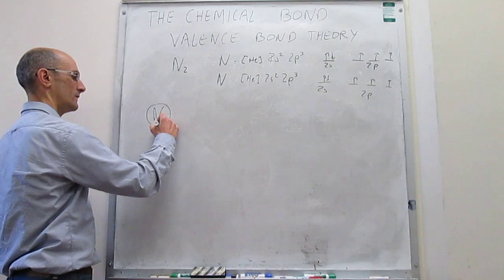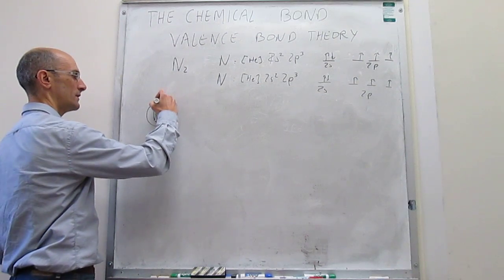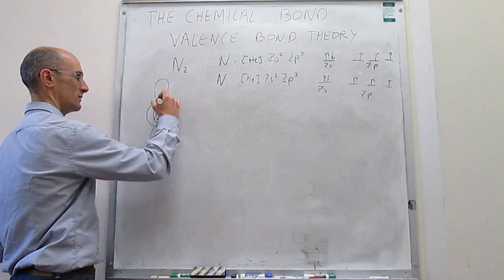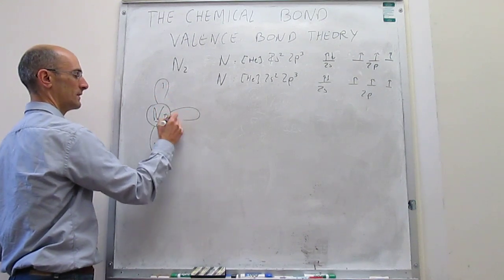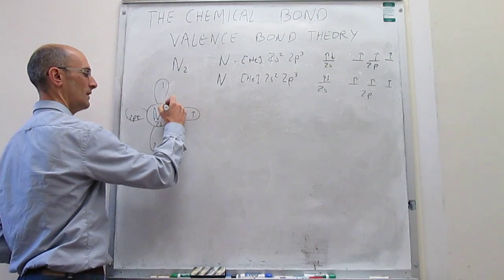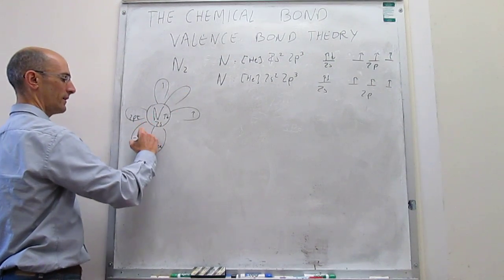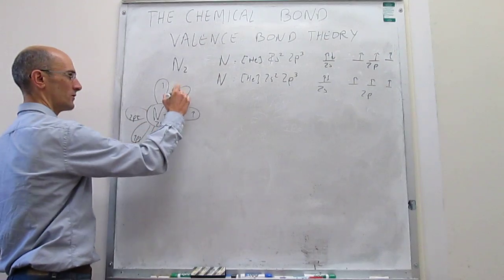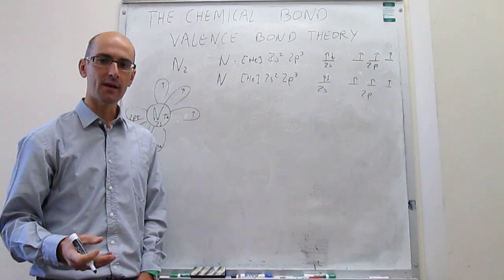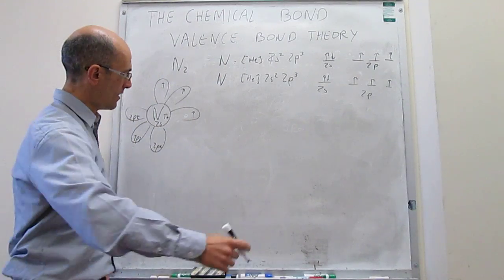Let's see how that is going to look like when we draw the atoms with the shapes of the orbitals. We draw here the 2s orbital that is fully occupied, and then you would have here the 2px, which is singly occupied, and 2pz, which is also singly occupied, and then we'll have the 2py coming in and out of the plane, which is also singly occupied, and all of the spins are parallel, which is something that needs to happen according to Hund's rule.